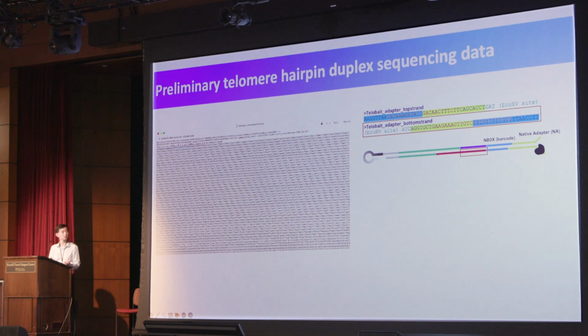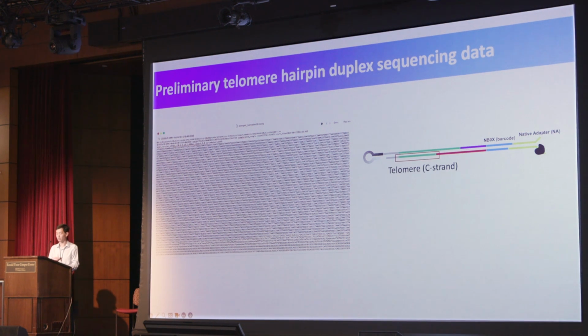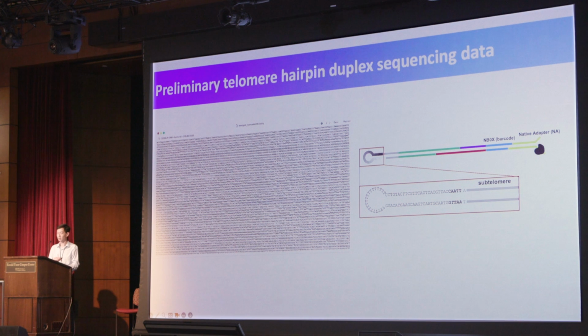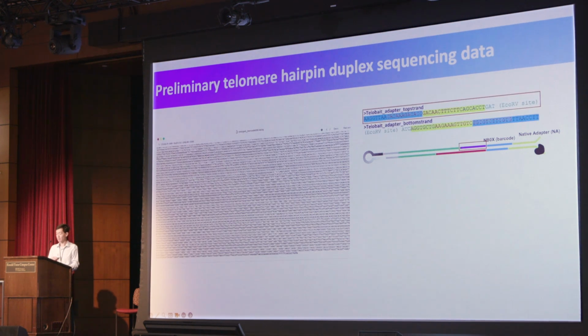So finally, this is some actual raw sequencing data I've obtained to demonstrate that the sequencing does work from the bottom strand, from the C strand, starting from the telobait, as highlighted here, and then this goes through the telomere C strand, reaching the hairpins. So you're going through the subtelomere sequence, reaching the hairpin sequence, where in the middle you have a loop composed of T repeats, because this is the most efficient way to design a hairpin. And then going through the telomere G strand, and ending in the top telobait sequence, as indicated in the red box, and then the highlighted sequence.